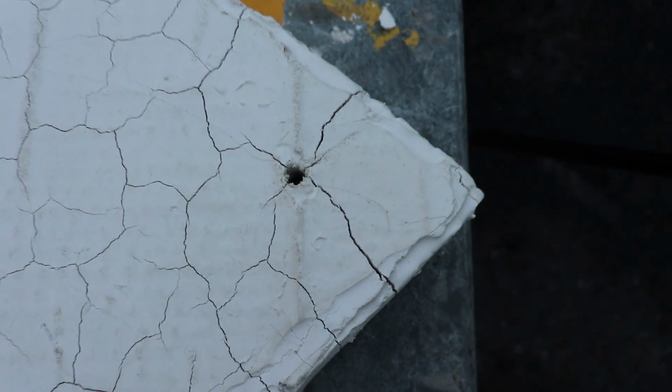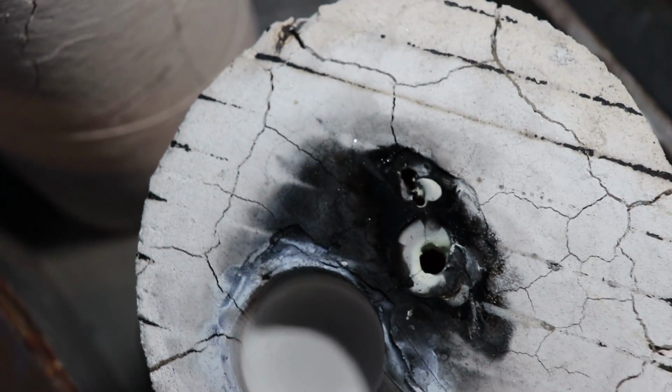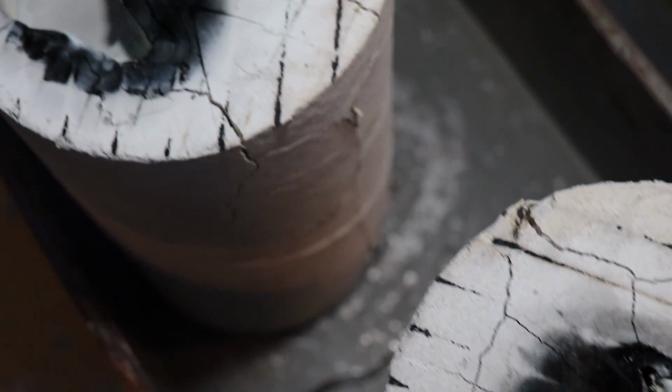Now, one of the other things that I've discovered in some research about one of my processes, if you've been watching my Lost PLA with my Plaster of Paris molds, they've been cracking on the surface. I did discover that Plaster of Paris does have a maximum temperature in which you're supposed to put it in, and then it'll start to disintegrate. So my burnout process is going to be a little bit different.